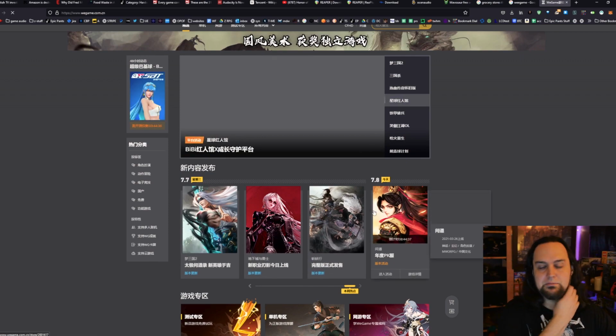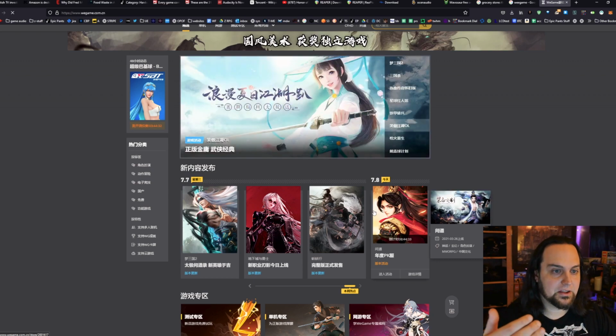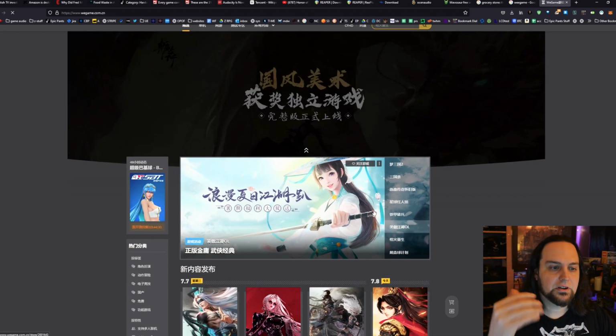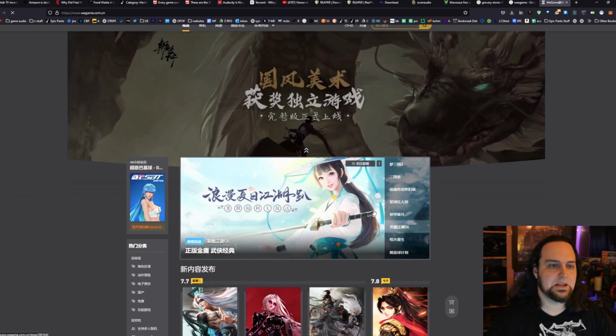So China is going to be a big deal when it comes to the next generation of games, I think. You're going to see a lot of games that seem AAA coming over from China. You're going to see a lot of indie games coming over from China, and a lot of those are going to be partly funded by Tencent. You're already seeing a lot of that on Steam right now, but it doesn't get a lot of Western media coverage.